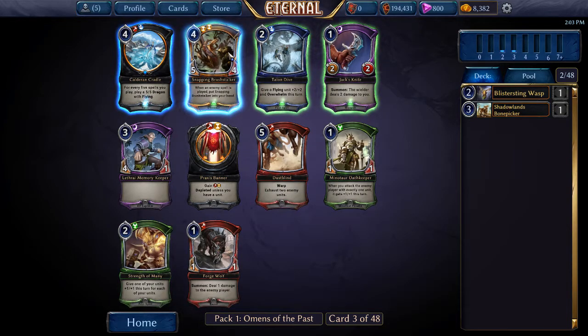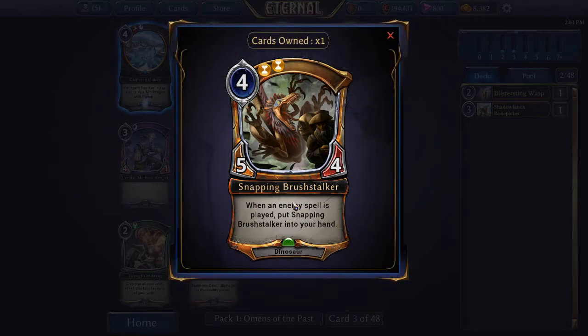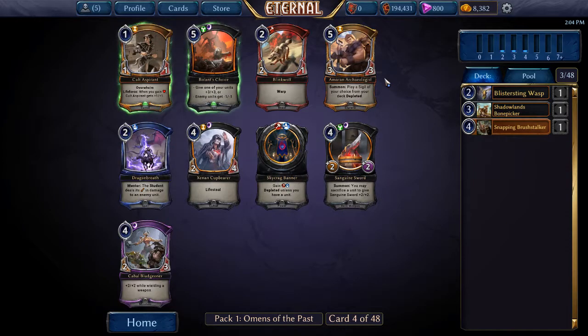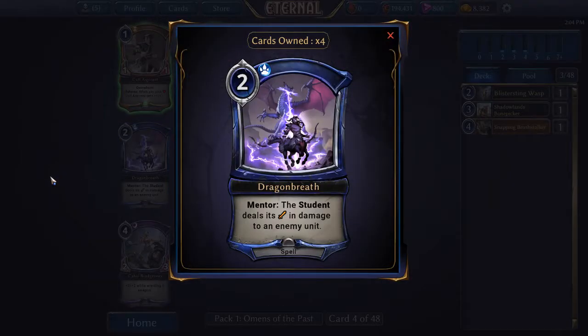Snapping Brushstalker seems like an impressive card to me. So it's a 5/4. When an enemy spell is played, you put it back into your hand, so it can sort of get tempoed out, but it's powerful because it dodges all of your opponent's removal. Also in Constructed, I guess it dodges cards like Harsh Rule. Let's pick that up. Cool, alright. Wow, so many Dragon's Breaths going past.